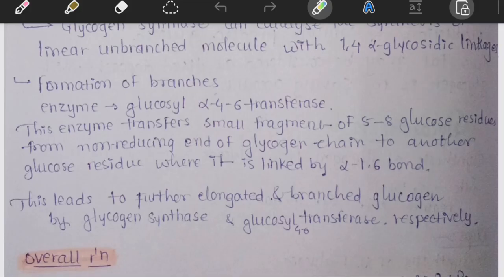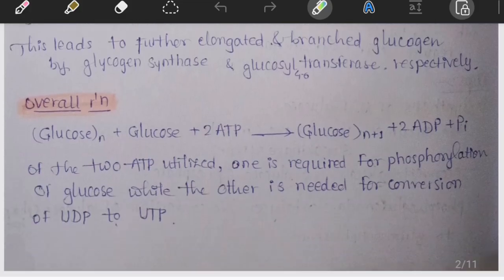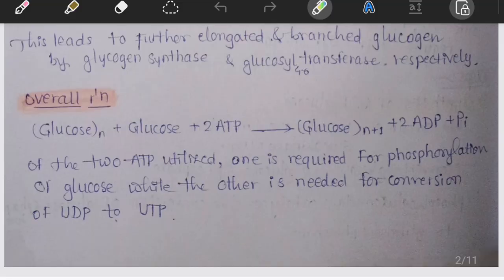Then we will see the next part. In the previous part we have seen the body stores excess glucose as glycogen, but here's the question: what is the use of storing money in the bank if you can never withdraw it? Exactly the same applies to glycogen. When blood glucose falls or muscles suddenly need energy, glycogen must be broken down quickly. That process is called glycogenolysis.